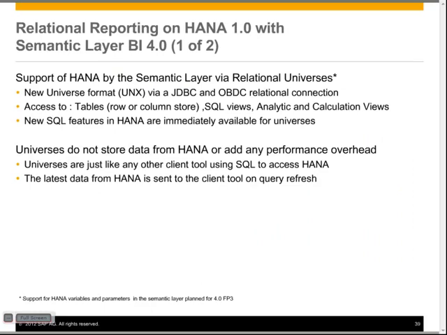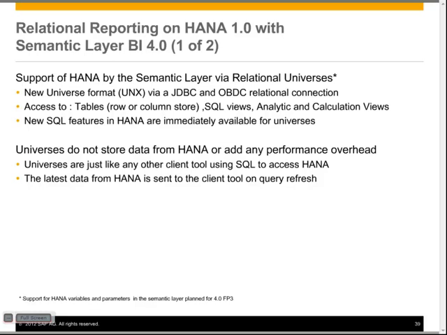So how does BI4, as in Business Objects version 4, connect using these semantical layers to HANA then? We have a new universe format that is introduced in Business Objects version 4. It's called UNX, and we can then access HANA via JDBC or ODBC relational connections.